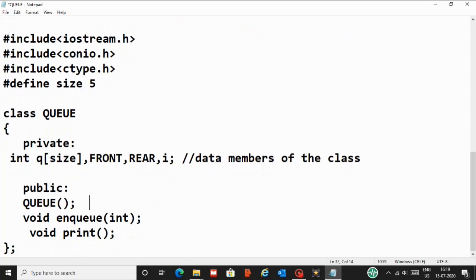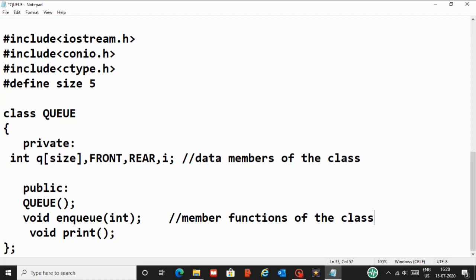So what are these? These are the member functions of the class. Those are the data members of the class.